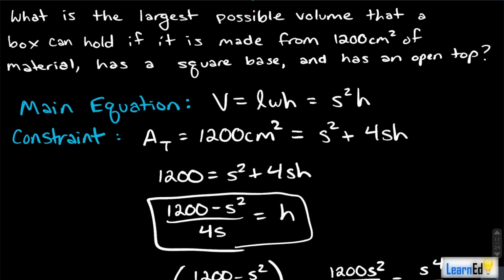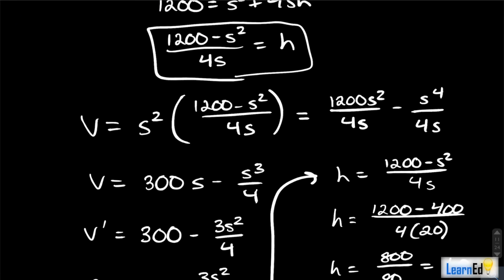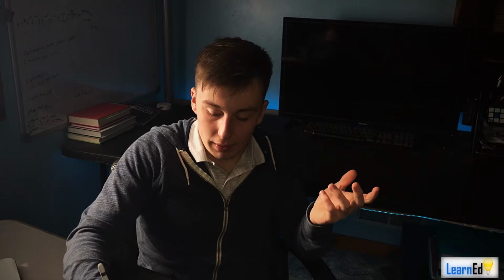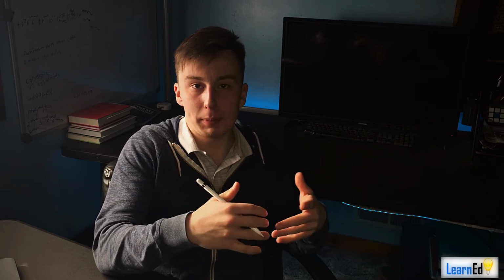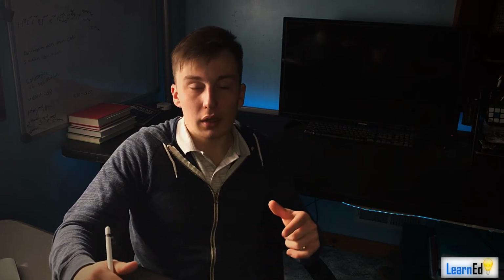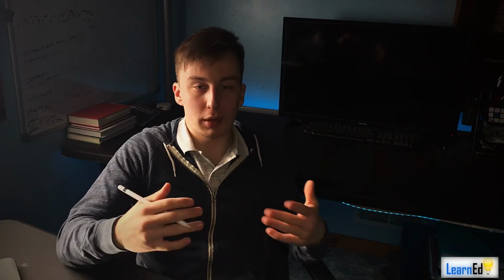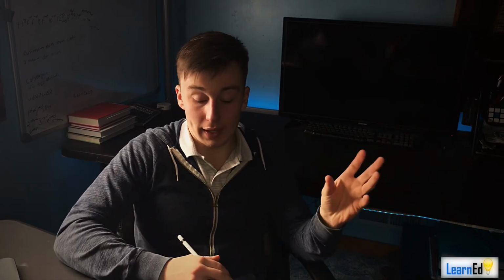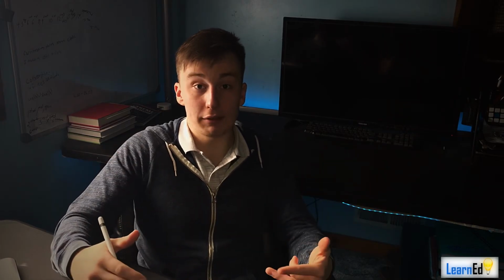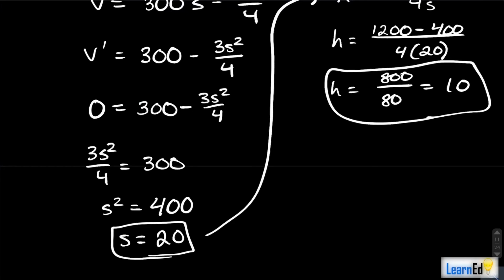So we now know our h. And now that I think about it, I guess we didn't even need to find our h. We could have just found the volume and called it good, because that was what the problem was asking for, the largest possible volume. But what I did want to show you, because we're going to have a problem later where we're finding dimensions of something, is how you find the dimensions. You just plug back into your original equation. We found the dimensions of this box. It's going to be 20 by 20 on the base and then 10 on the top. And using that, we can just find the volume.